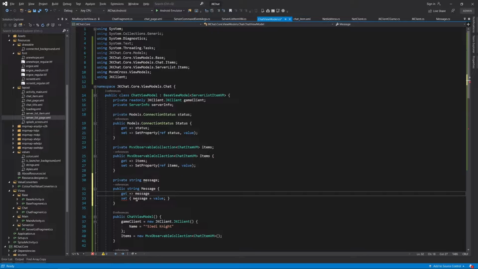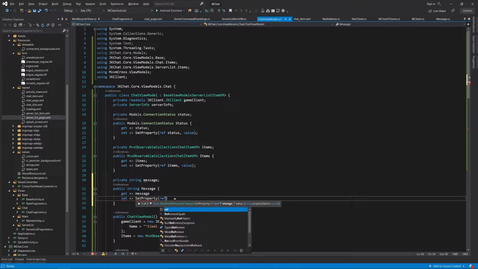Message, and set property, set property ref message and set value.